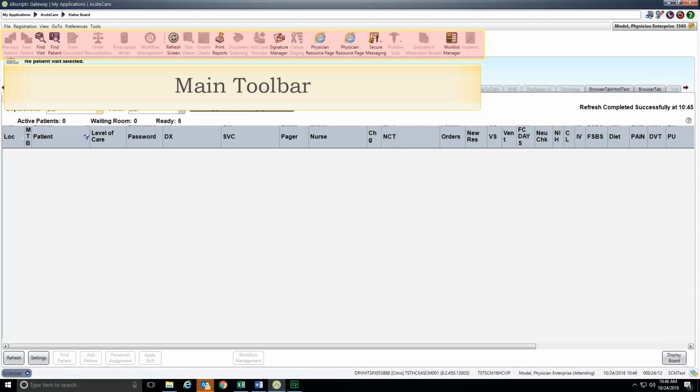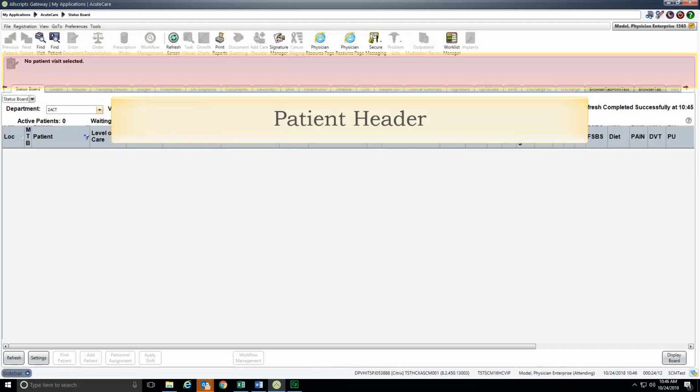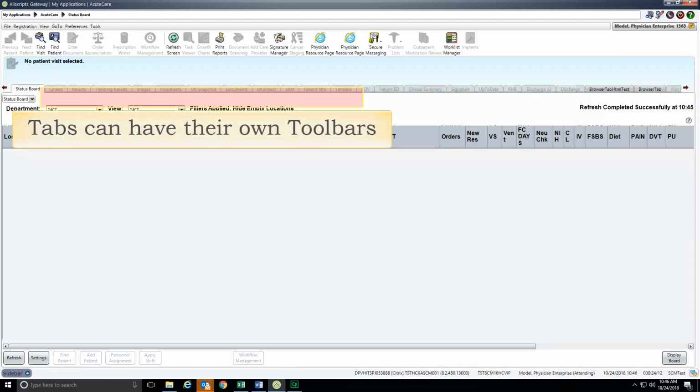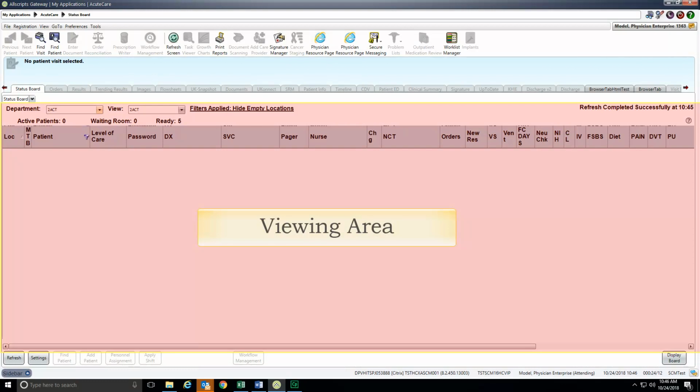The icons displayed vary according to your role. Most icons remain inactive and grayed out until a patient has been selected. Summary information regarding the patient in context is displayed in the patient header, while the tabs display chart information in an organized manner. Different tabs are available depending upon your role. The tab toolbar icons provide access to specific features and will vary from tab to tab, while chart information is displayed in the area below.